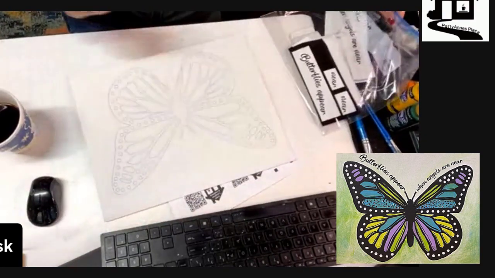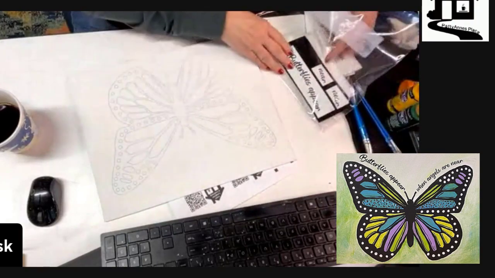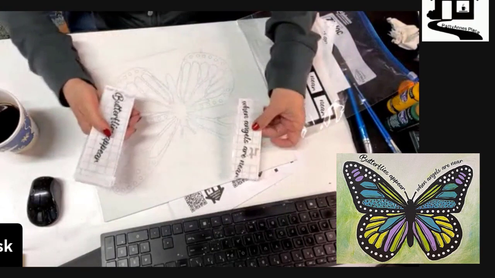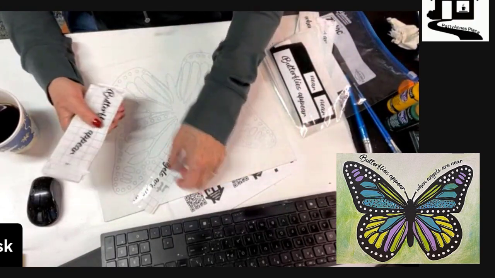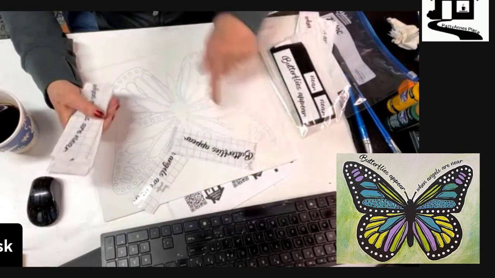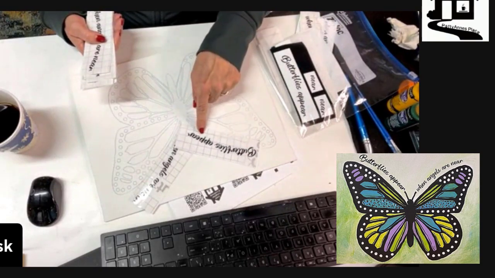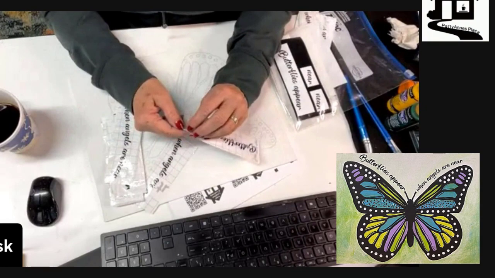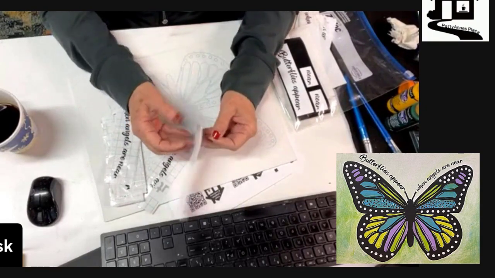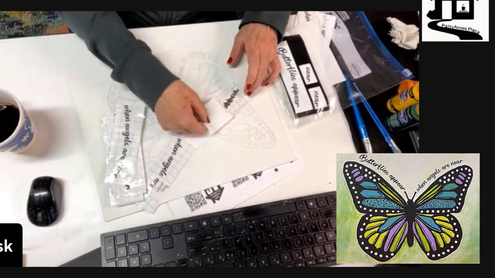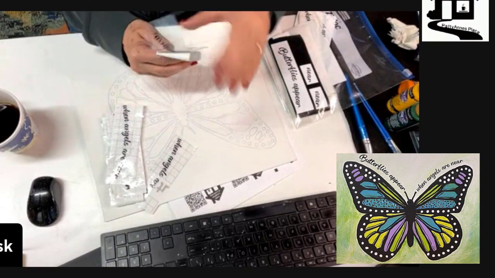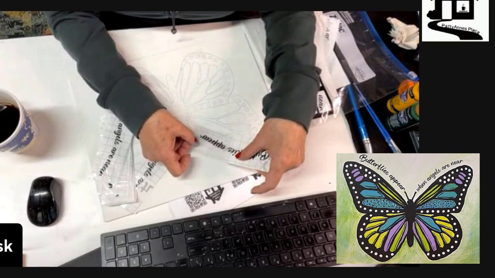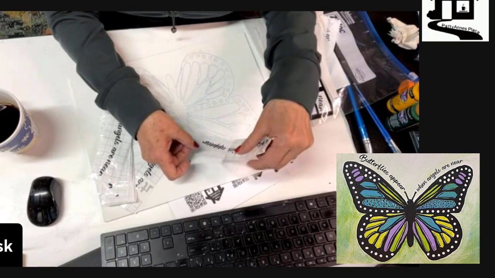All right, so what I am doing though is on top of this butterfly that they're doing, also with my Silhouette Portrait, I went ahead and cut out letters out of vinyl that at the end of the party, I'm going to put on for them. And it says, butterflies appear when angels are near. So I've already weeded these and put them on the carrier sheet so that when the party's over, they can go have another drink or another something to eat. And assuming that their canvas is totally dry, I can stick this on here easily and it will stick well.